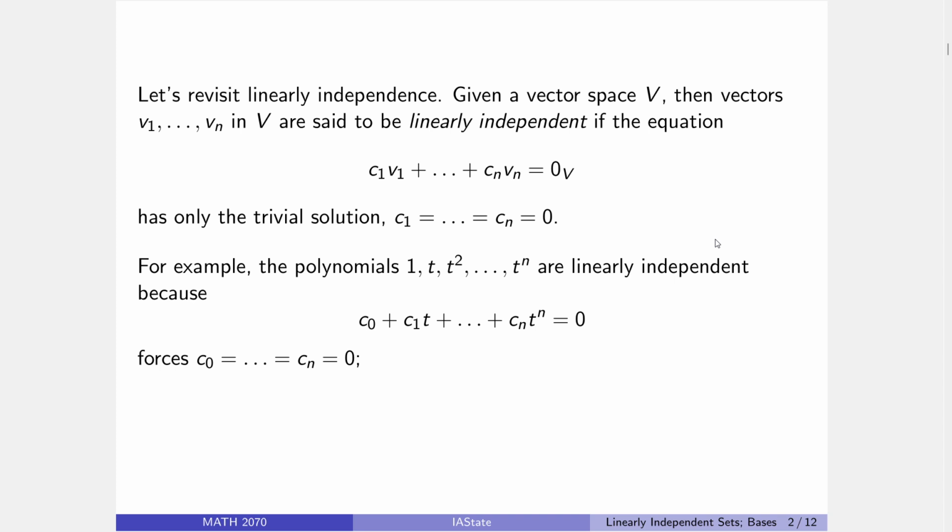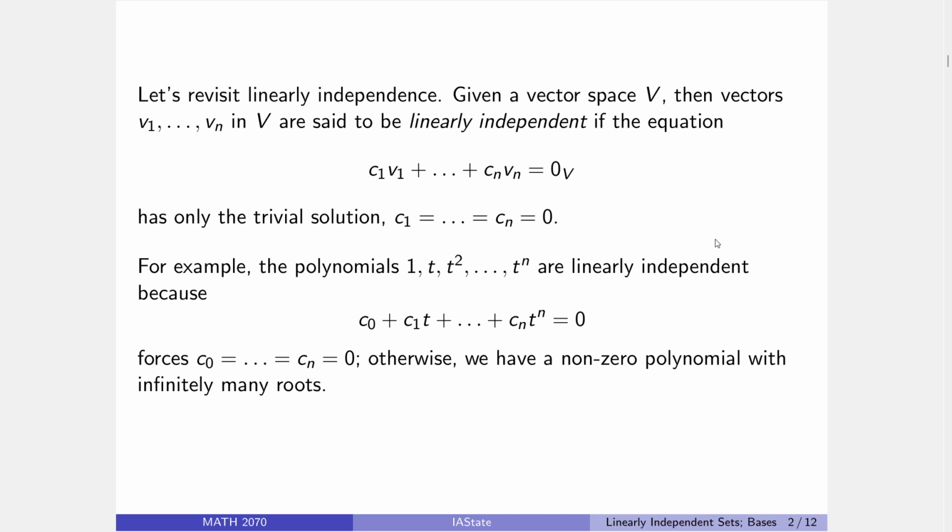But there are other vector spaces that we can interact with and ask about linear independence. One that we're going to frequently visit throughout the remainder of the semester is the set of polynomials. It's worth noting that the polynomials, the constant function 1, t, t squared, all the way up to t to the n, are linearly independent, because if we were to scale and add them and get 0, then the coefficients must all equal 0.